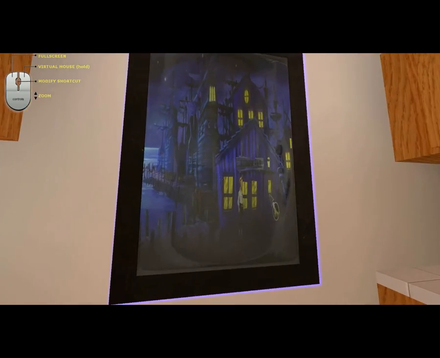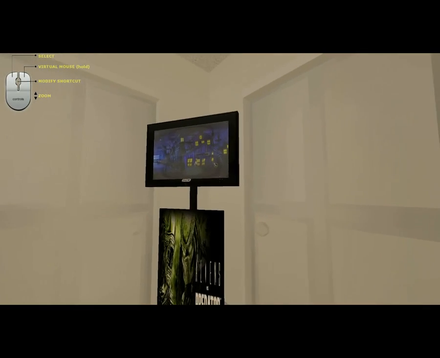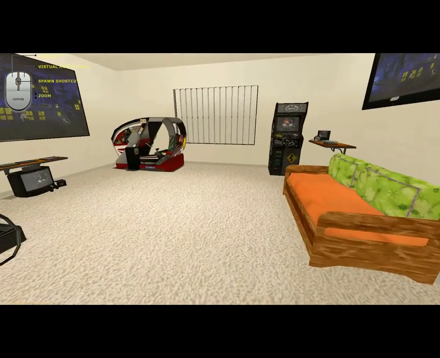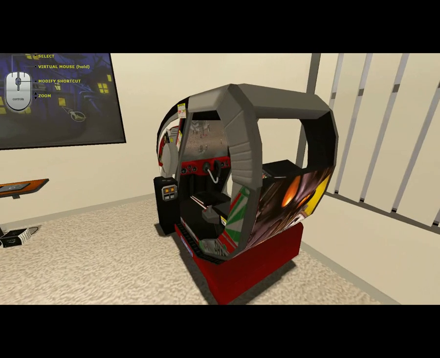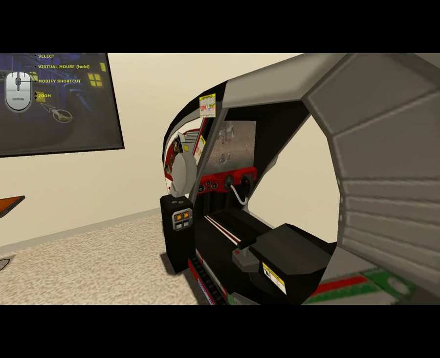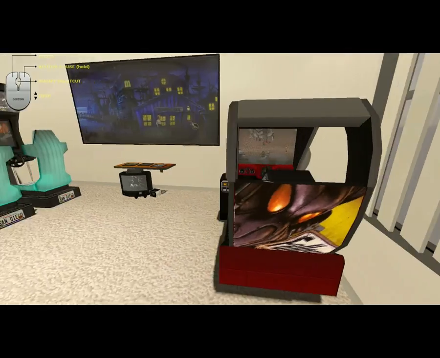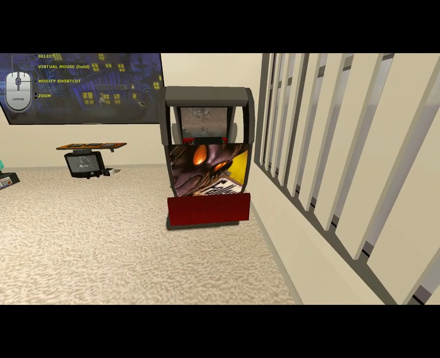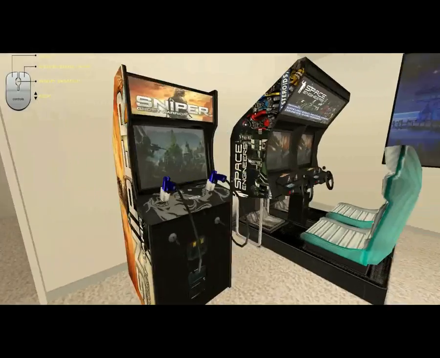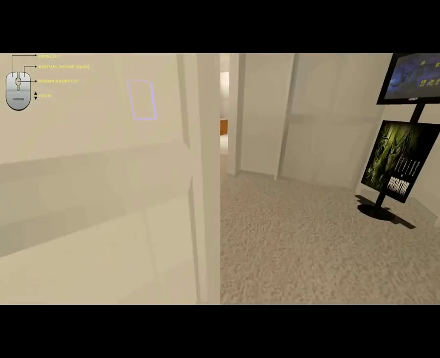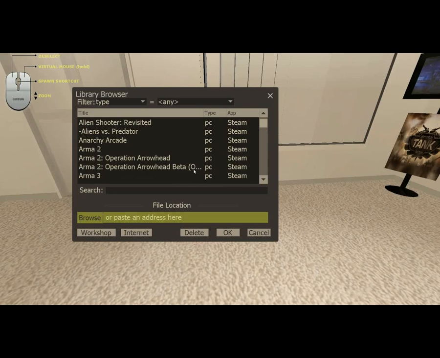Here we have some artwork from Monkey Island. This is pretty darn cool right here, to be perfectly honest. Has some artwork from Alien vs. Predator here. Yeah. What is that? That must be, that's like Fallout 2. They don't actually have any custom, well, no, they do have some custom artwork there. That might be Fallout Tactics. I don't know. It looks more like Fallout 2. So let's see if we can, oh, we have Space Engineers. I'm digging this. All right, let's go ahead and see if we can place something new here.